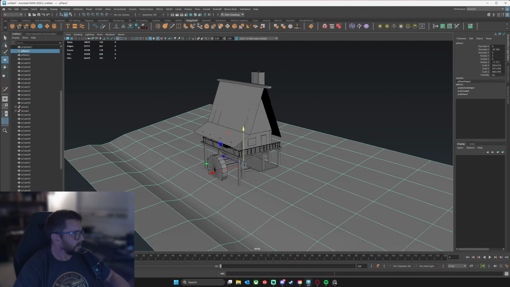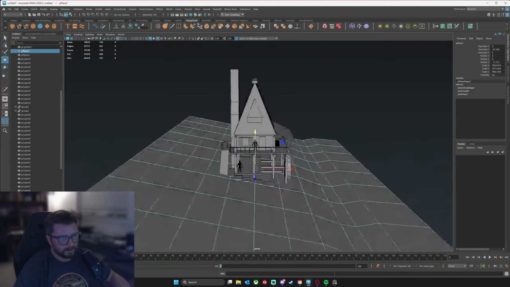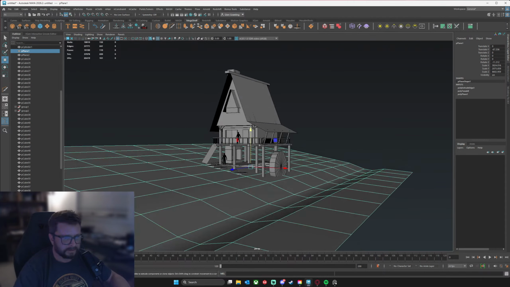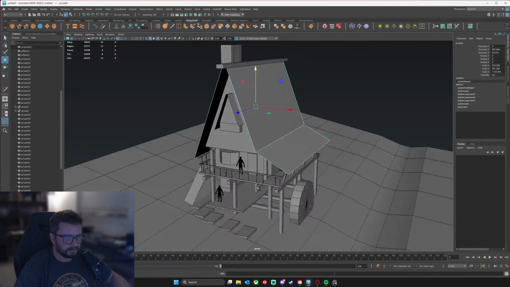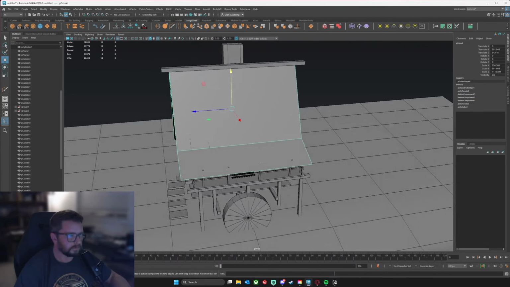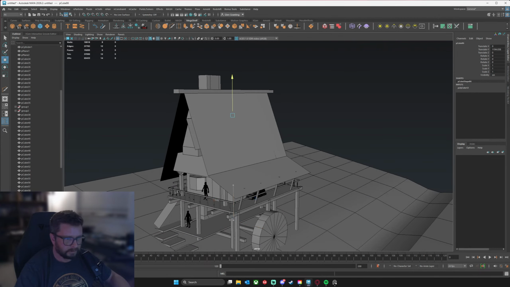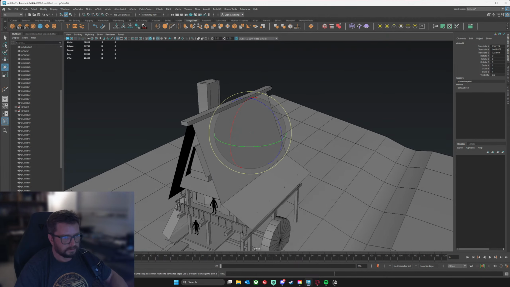Oh, you know what I wanted to do? I sort of want this to be a hybrid fantasy sci-fi thing. So one of the elements that I wanted to have in here was some solar panels.